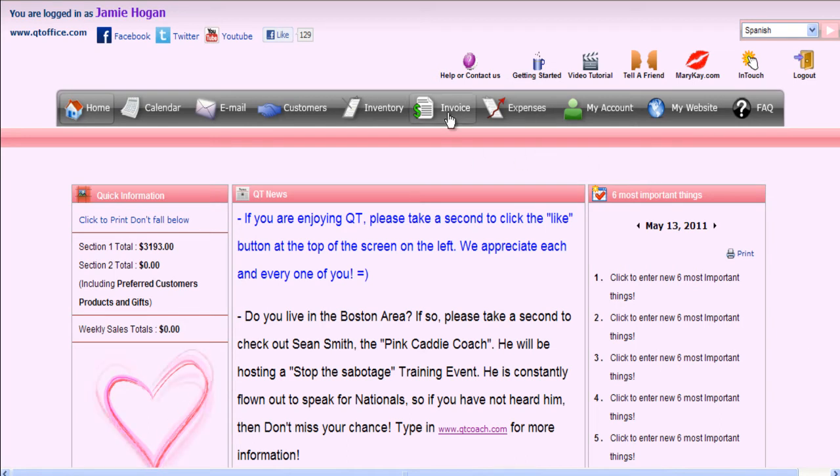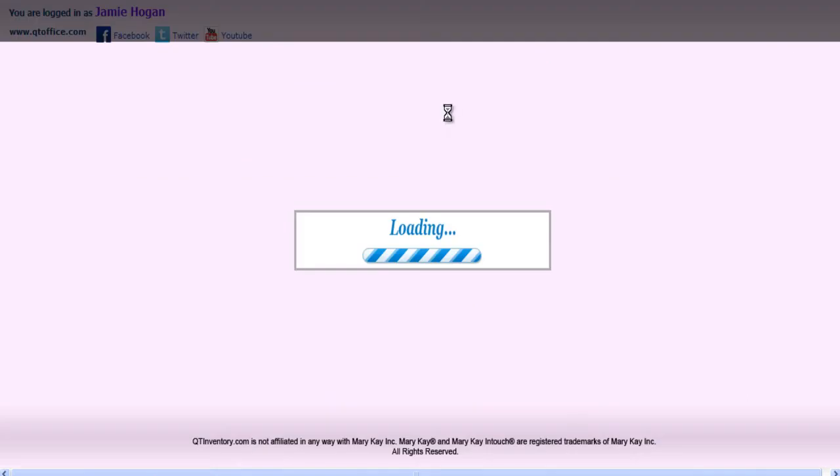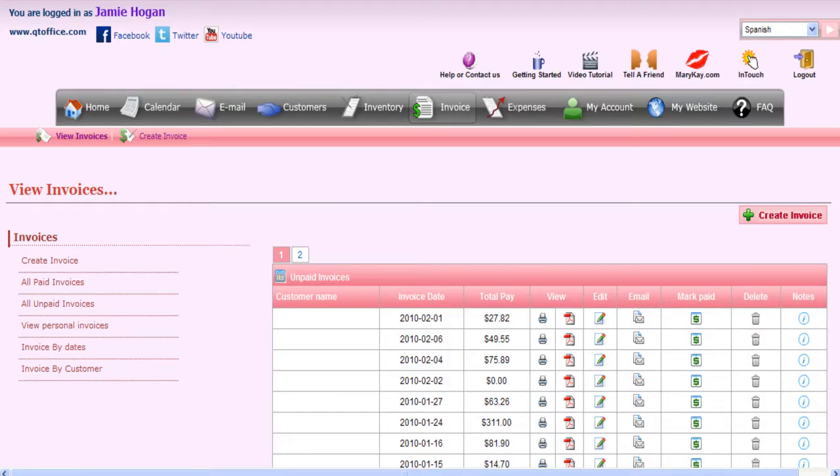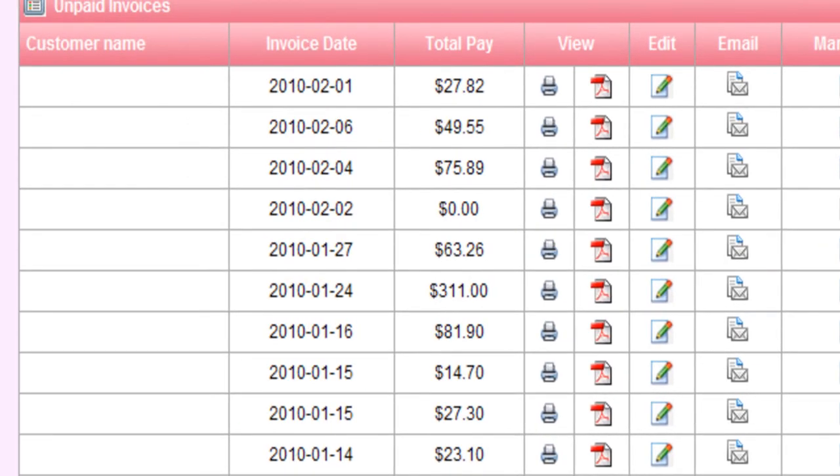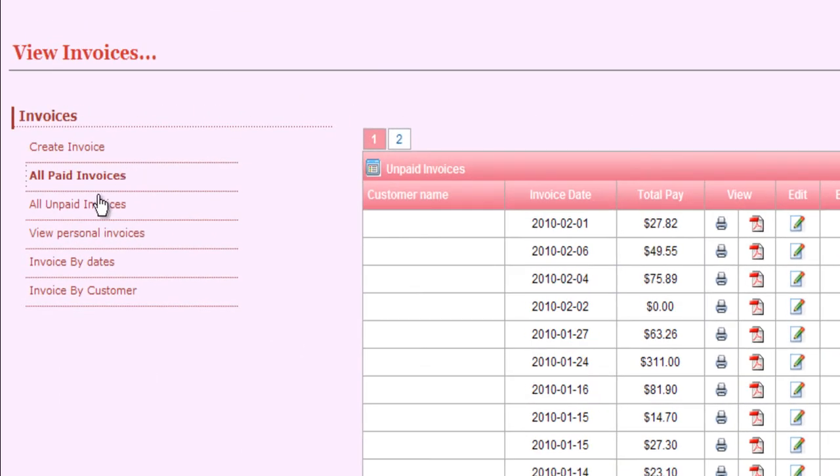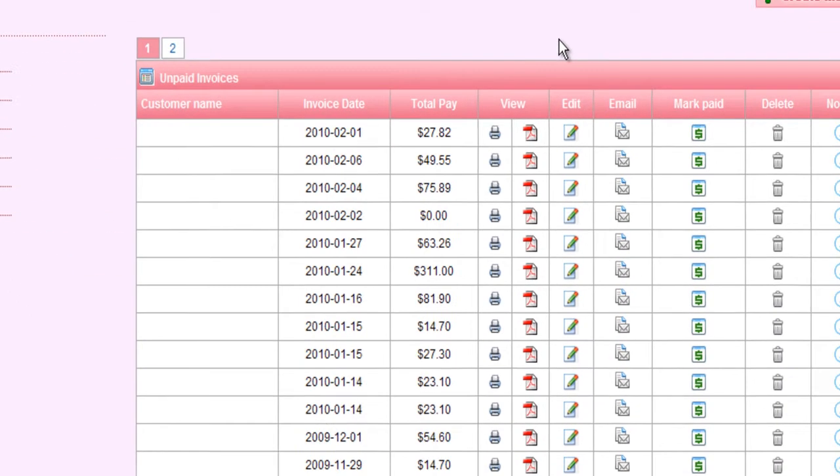So the first step we'll need to do is go to the Invoice tab here, and we'll locate the invoice that we created. Now this is a test account, so I do not have my customer names here, but you'll actually be able to see your customer names right here along this column. Your invoice will be in one of two places. It'll be under the paid invoice or it will be under the unpaid invoice. There's two tutorial videos on invoices that you can watch after this one. But this one we're going to learn how to do the product return.